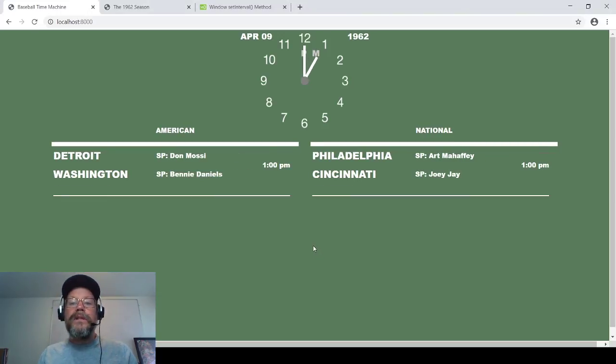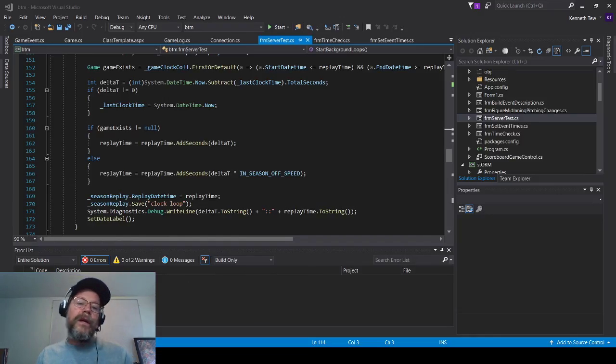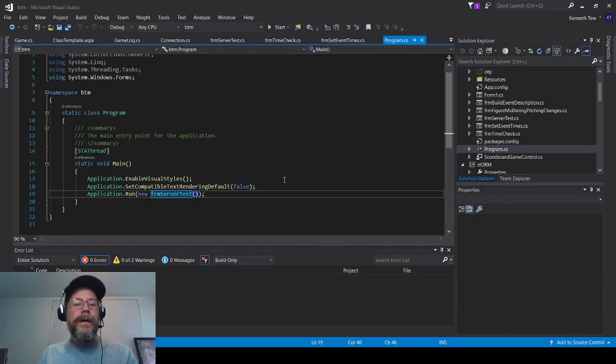This is what it looks like when the season starts. Now we're also going to go, we haven't looked at the Visual Basic code at all. Let's just glance at that. Oh, yes, we did, didn't we? I don't know if you saw it or not. Who knows at this point? We're going to go into our Visual Basic code. We're going to make sure this block of code is set to run. Yep, when the program runs, this code will run.